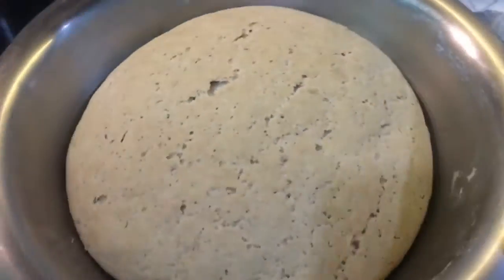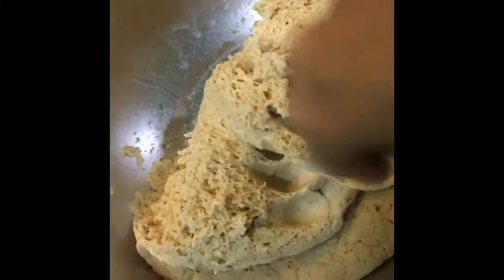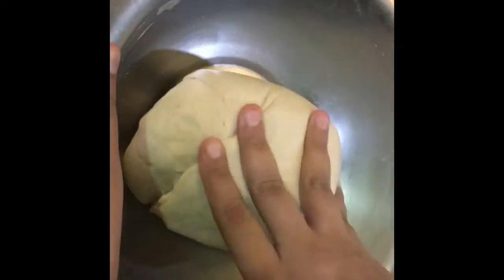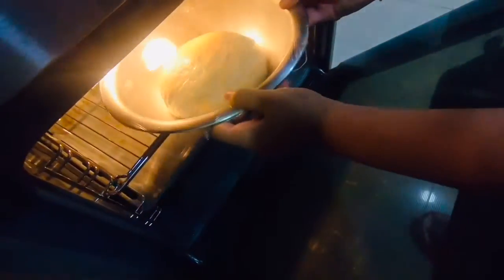Take it out after 20 to 30 minutes and knead it once again. Once it's properly kneaded, once again set it inside an oven for proofing. This will ferment the dough a little bit better and you will get the end result more enhanced.